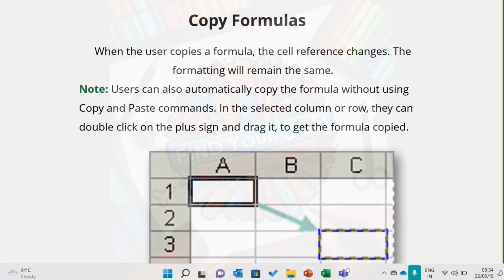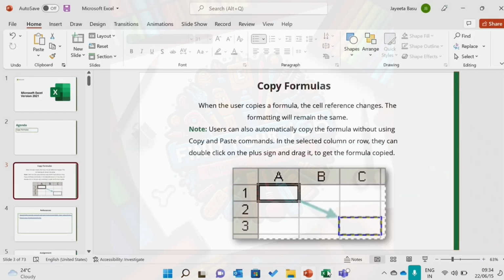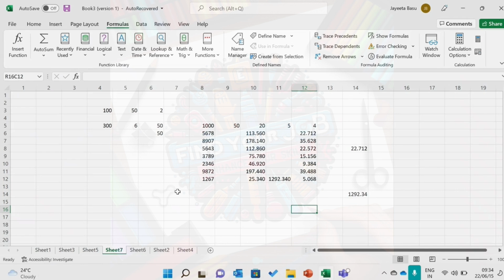So we'll go back and let us open Microsoft Excel. Now you see, we have been working with so many numbers. So let's say, for example, I'll insert some more numbers here.